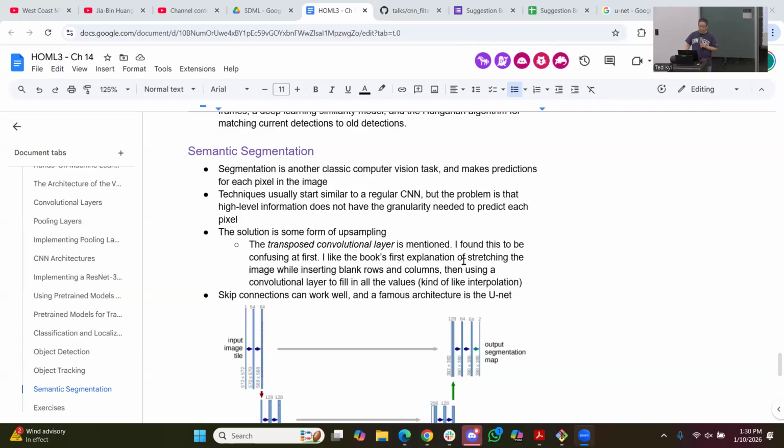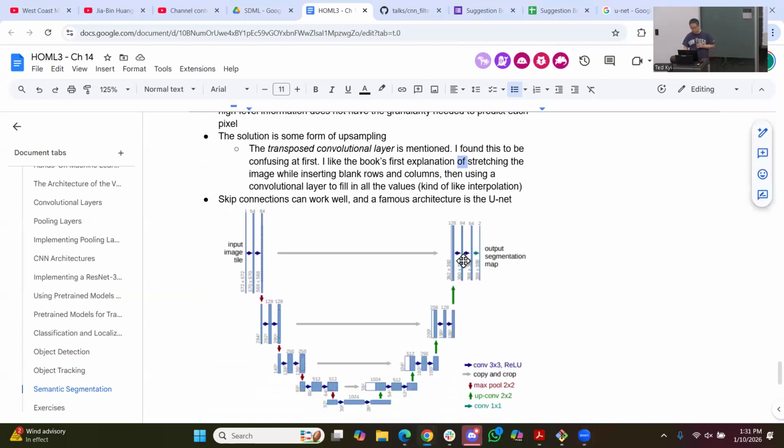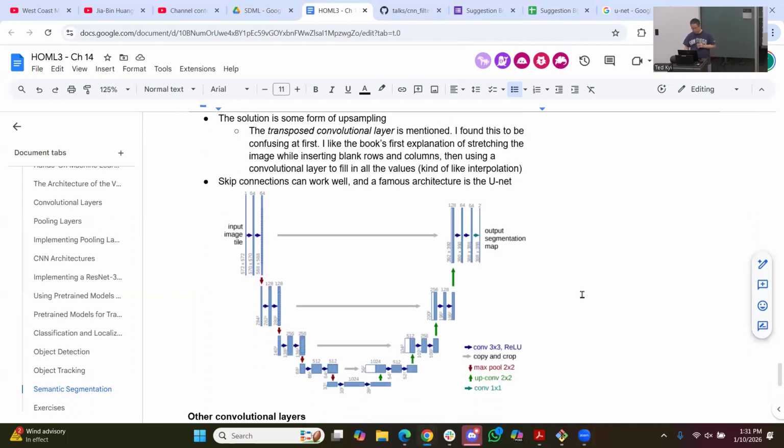So the idea is that everything we've been talking about with getting our feature maps to have smaller and smaller height and width gives us a concept, okay, this is a dog, but now we have difficulty localizing exactly where it is. We need some way to upsample. And so transposed convolutions are one thing. Another thing is skip connections.